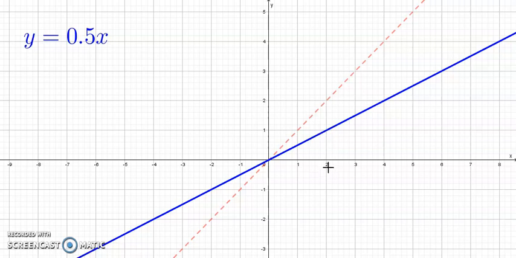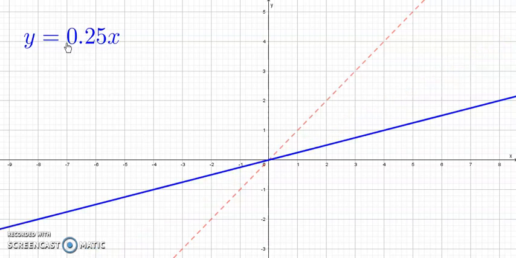Right? When my input is 2, I'm going to have half of 2, which is 1, and so on. So decreasing this number over here decreases the gradient because it's decreasing the outputs, so to say. Well, I mean, depending on which side you're looking. If you look on the negative side, it's actually increasing the outputs, right? If you take a quarter of -1, that's going to be a much less negative output than that guy over there. Or if you take a quarter of -2, you end up with -1/2, as opposed to the original -2. And so it goes.